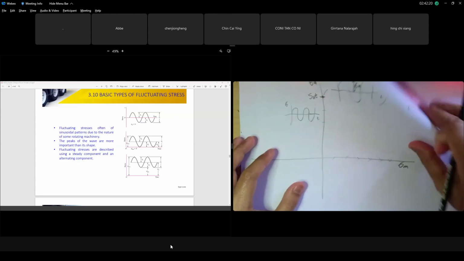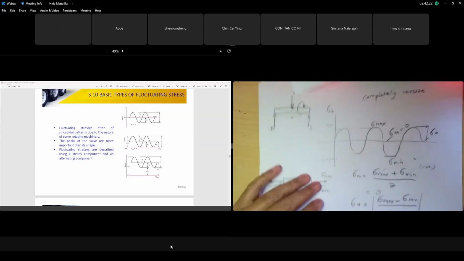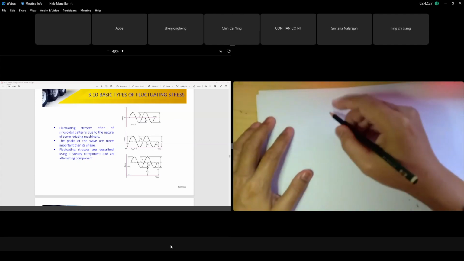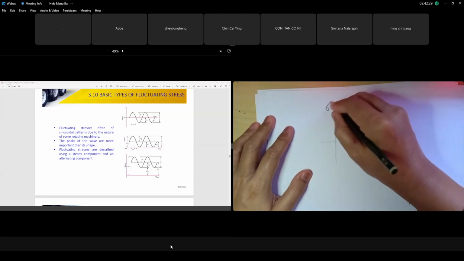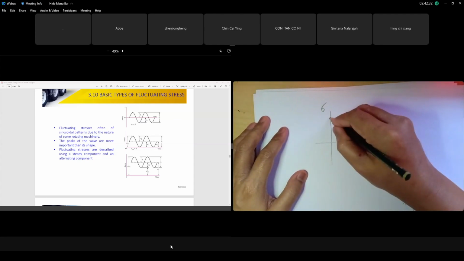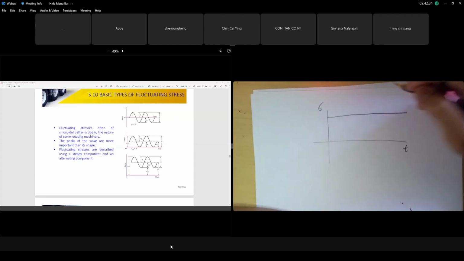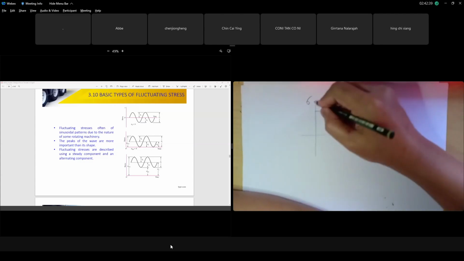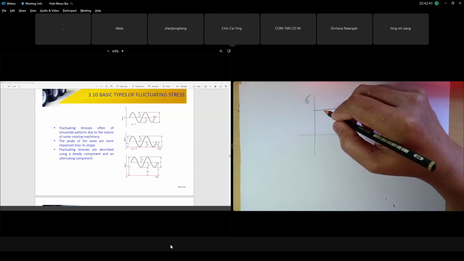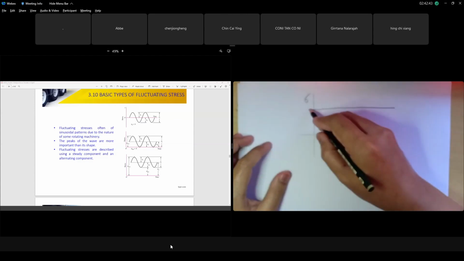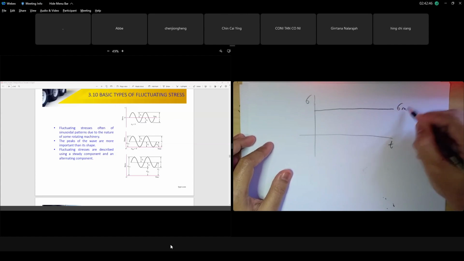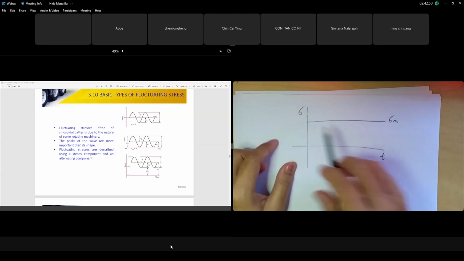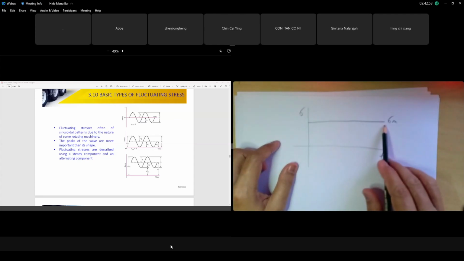Okay, when is the case where we have mean? I give you another example. In another case like this, your stress plot through time looks like this. What does this belong to? We have sigma mean. Do we have sigma amplitude in this case? It's like constant loading, right? It's like constant loading.